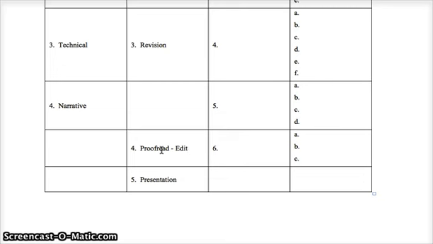Edit is to make sure that you don't have any run-on sentences or fragments. Edit is to make sure that you have consistent verb tense throughout. Edit is the nitty-gritty. Revision is global. Edit is nitty-gritty. And then final presentation, that is when you actually print it out and you turn it in for a grade. So that is the 5-step writing process in a nutshell.